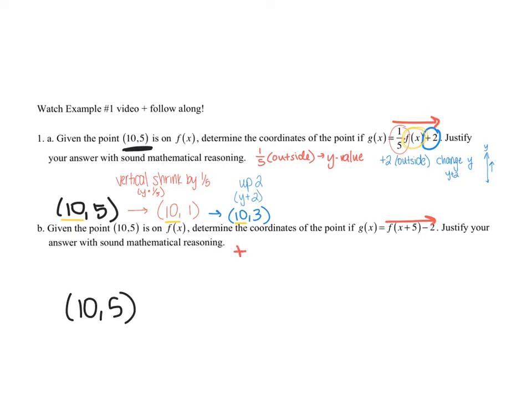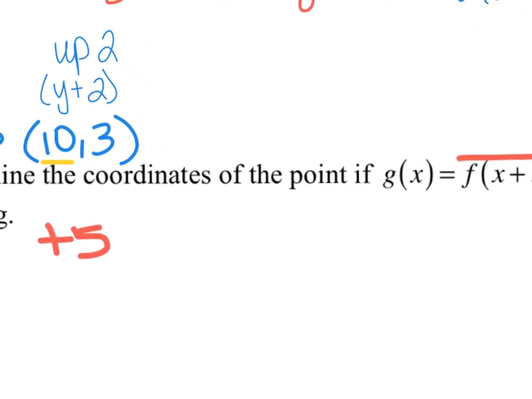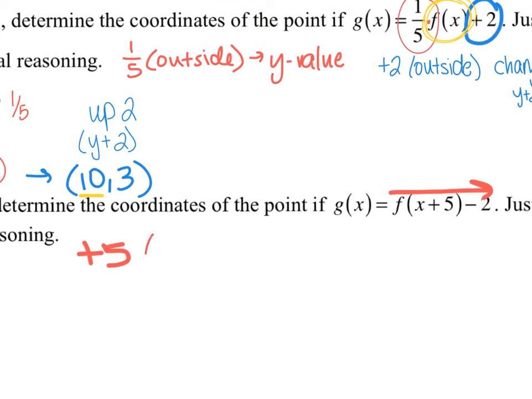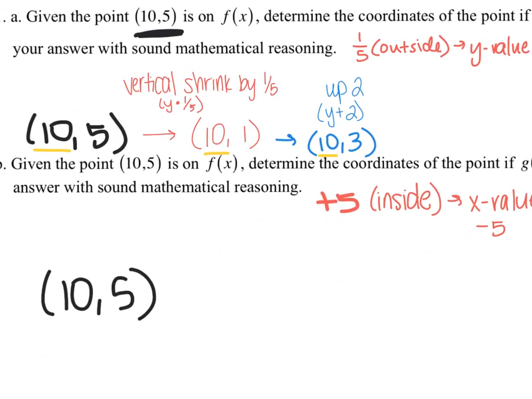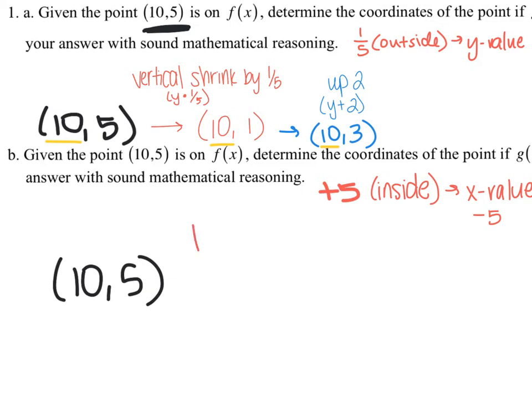So the first thing I see is the plus 5. Which is inside with the x. So that means it's going to impact the x value. All right, we have to think back to our point slope, which means I need to get that back to 0. So I would actually subtract 5 from my x. Since my x is my horizontal axis, if I go subtracting or less, that's actually going to the left. So I'm going to say left 5.